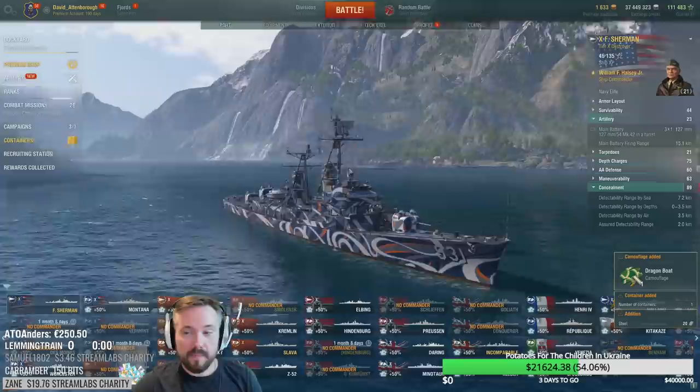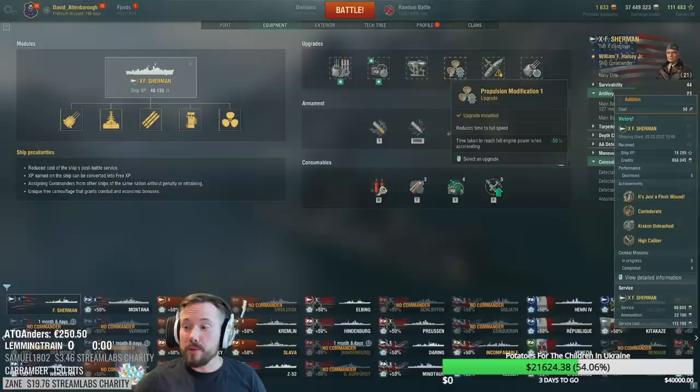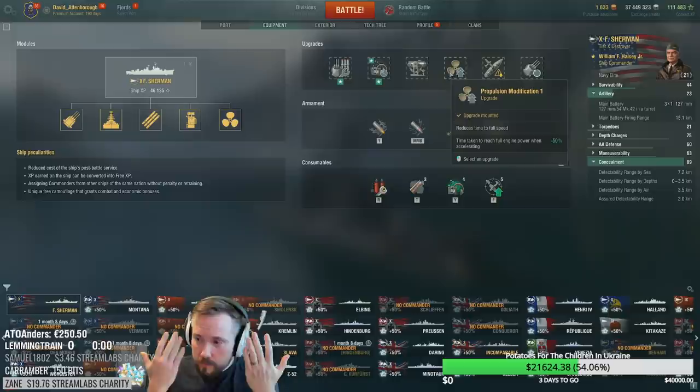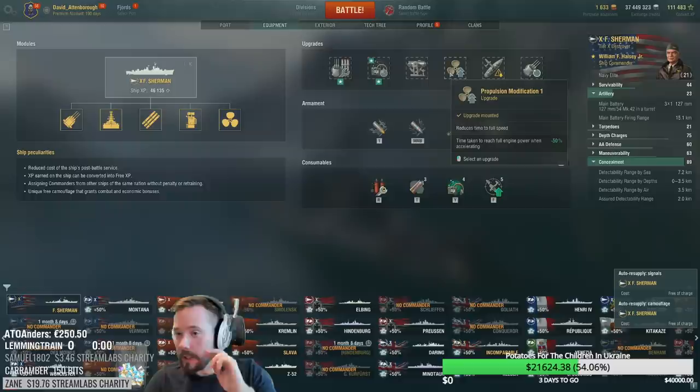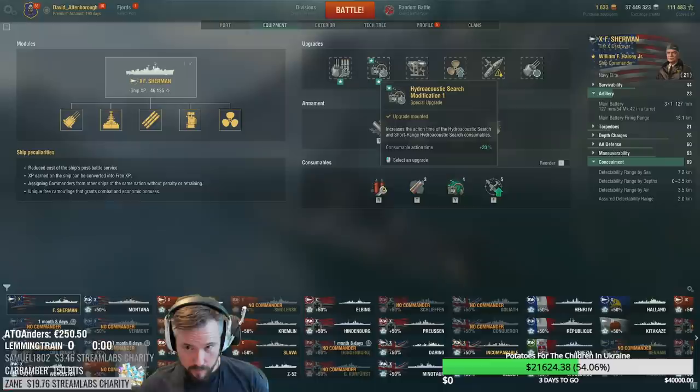I run reload, prop mod. You saw how important prop mod is. I was juking the Haruguma back and forth. I was juking the Incomparable. I was juking the Hindenburg, the entire fight with the Hindenburg. The problem here was I couldn't smoke up because I was the only one spotting them. I was the only one spotting the Incomparable. I was the only one spotting the Hindenburg. I was the only one spotting the FDG at one point. So I can't smoke up because then I cut off vision. So I have to juke. And when that situation occurs, prop mod is god tier. Hydro mod, of course, for the extra hydro.